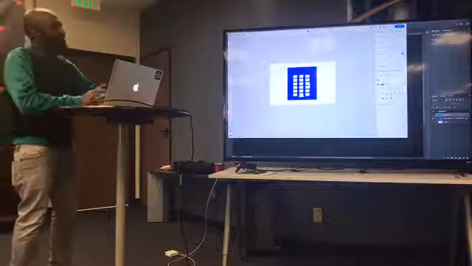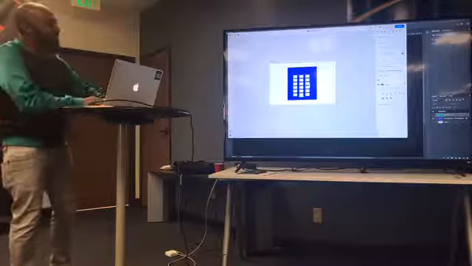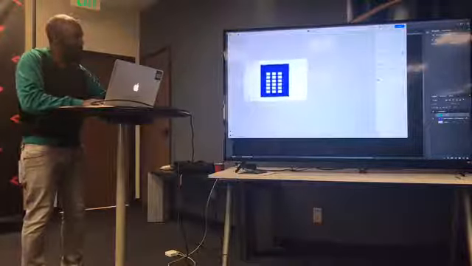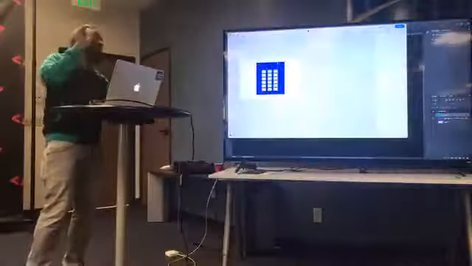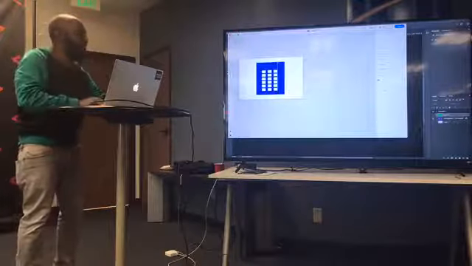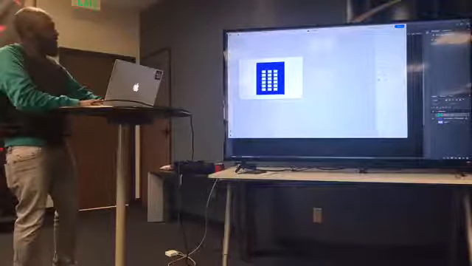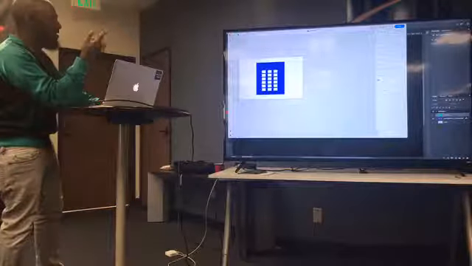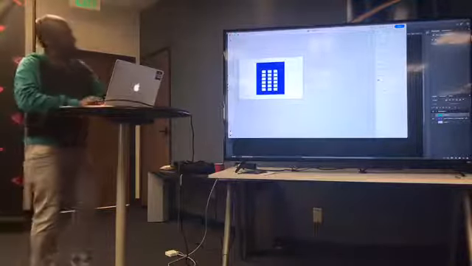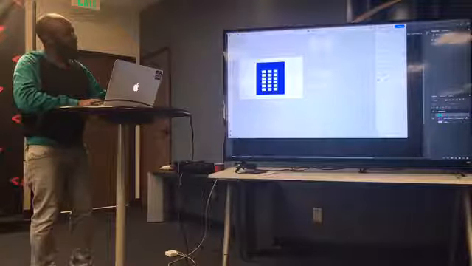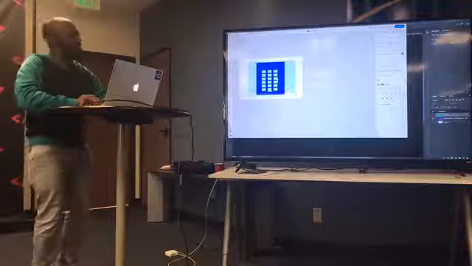Another cool thing is, let's see how I want to do this. Matter of fact, no, I'll show that in the other project. That makes more sense to me. So, all right, that's the repeat grid. I'm trying to think what else I want to do there. That's pretty much it for that. Yeah, I think that's good.